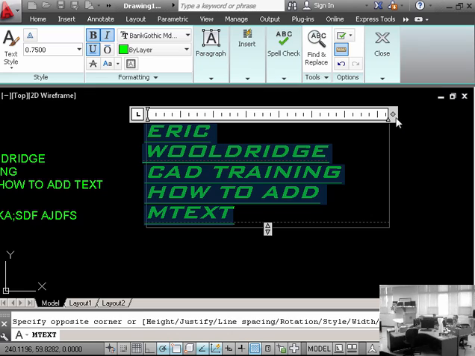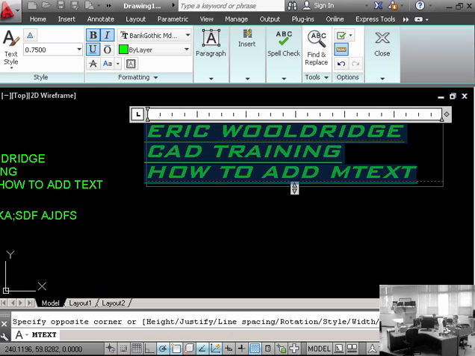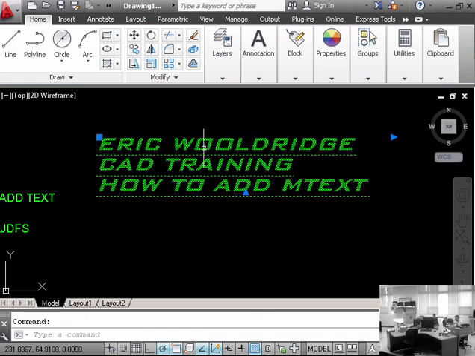I could even increase the size of my little typing zone if I want to. All right. What if I want to indent and all those other features? All available to you with this mtext command. Now, when I'm done, I want to complete my work so it doesn't lose it. I can either hit close here, or I could just click off into the outside zone, and it accepts it. And now I have a complete group of text with whatever font I like.